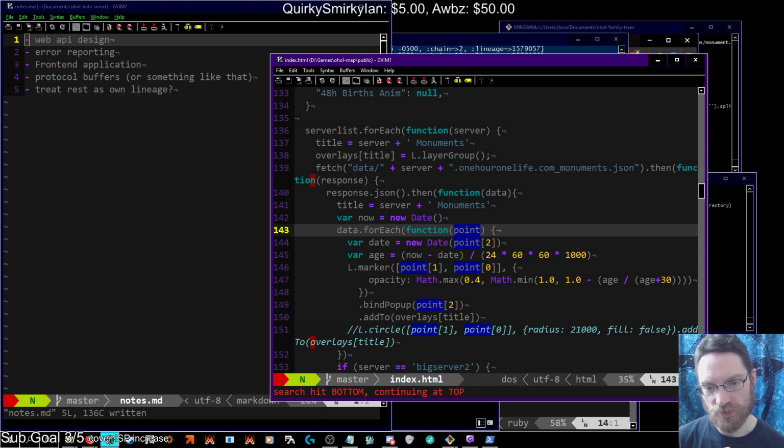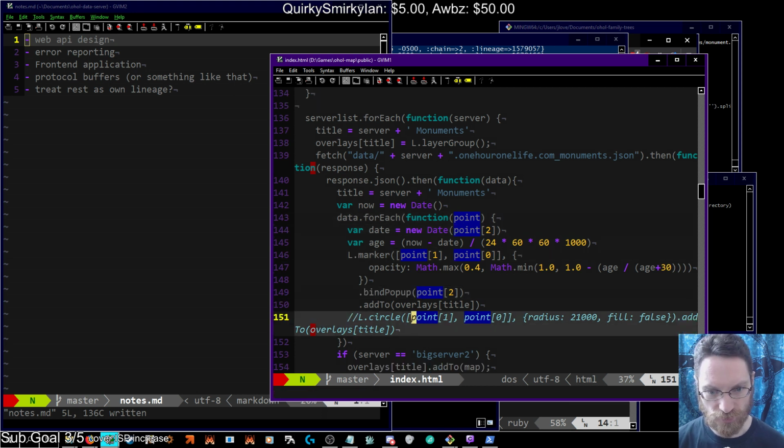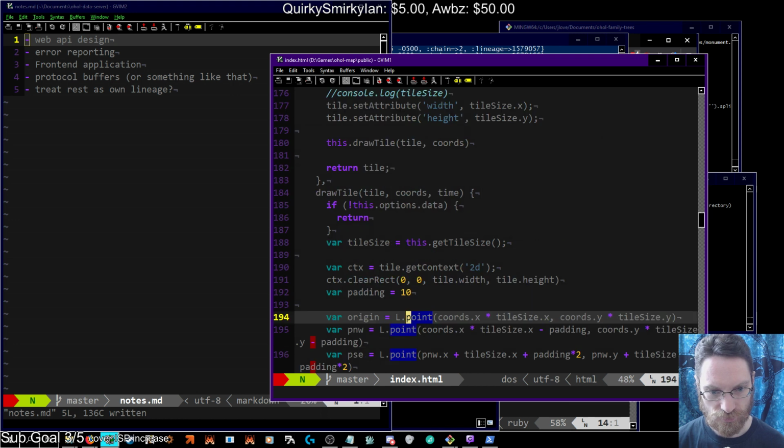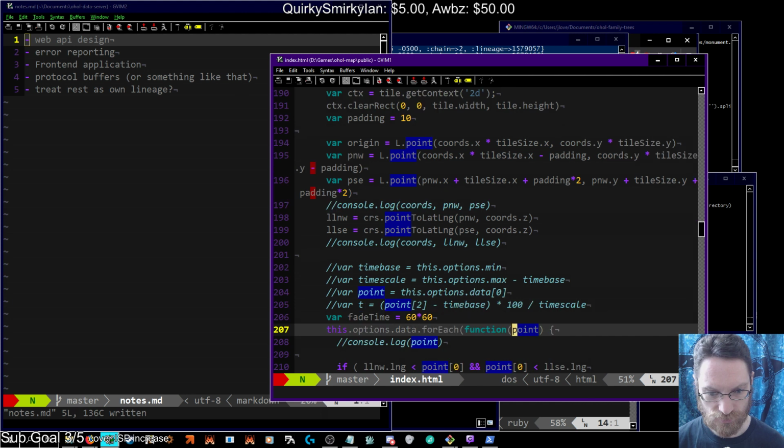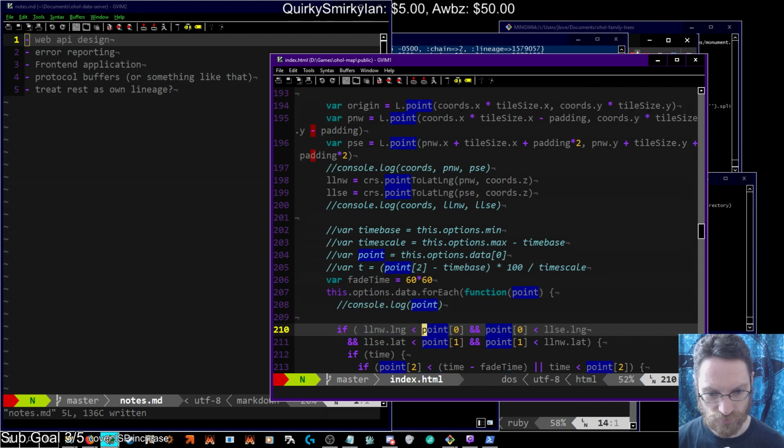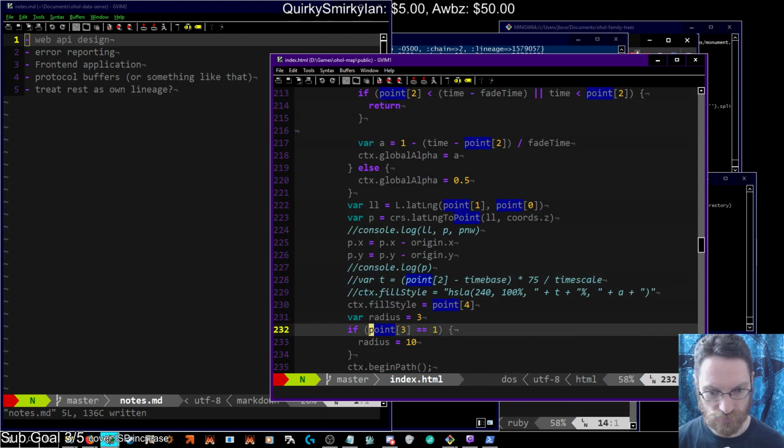Oh, the monument list. Well, the monument list is a separate thing. Point overlay. Yeah, and then you do that.